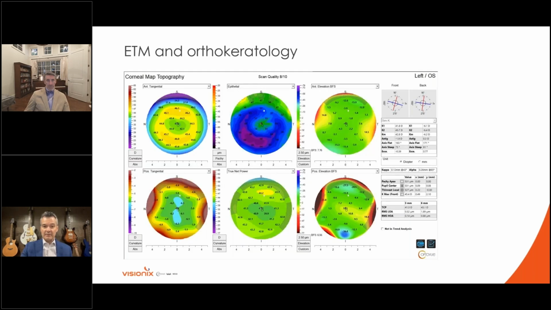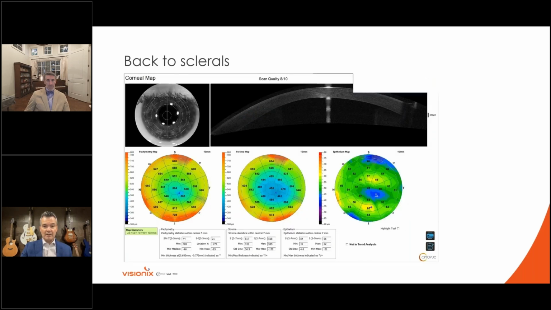So for the purposes of time, what we're going to do is we're actually going to jump into the scleral lens section, because what we're talking about right now is really identifying those things that help us monitor the cornea over time, whether it be the disease itself, whether it be identifying the disease, or whether it be looking at the orthokeratology and what that does to the epithelial thickening. But when we're thinking about these types of tools, yeah.